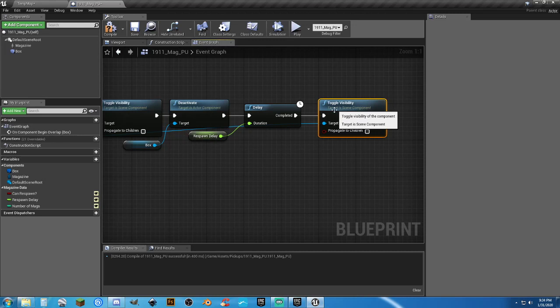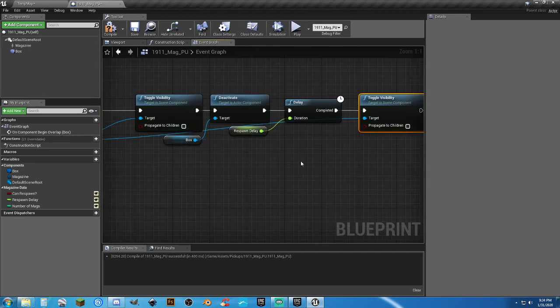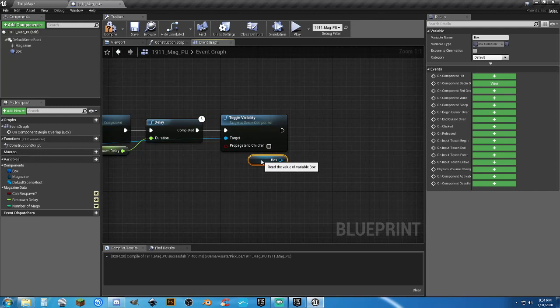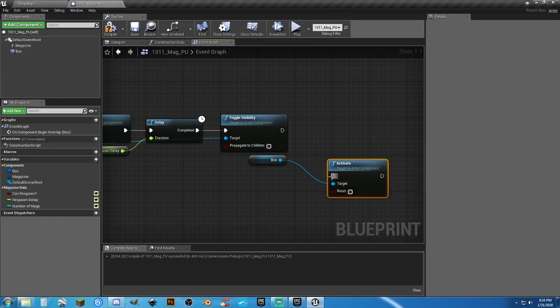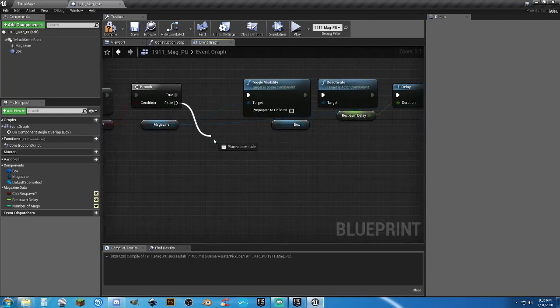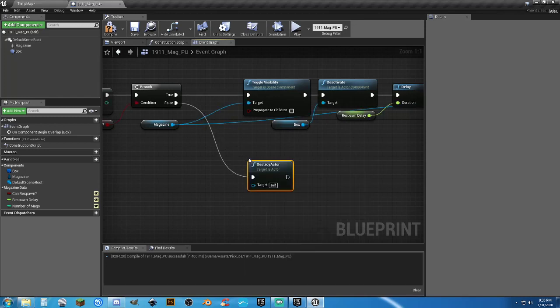All right, so we're going to toggle our visibility back on again, and then we need to reactivate our box collision. So I'm just going to get another reference to the box, and I am going to activate. All right, so if we can respawn, do that. If we cannot respawn, then, well, just destroy actor.